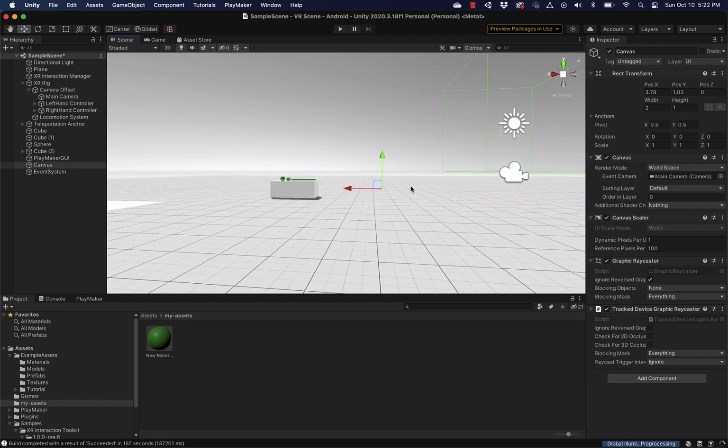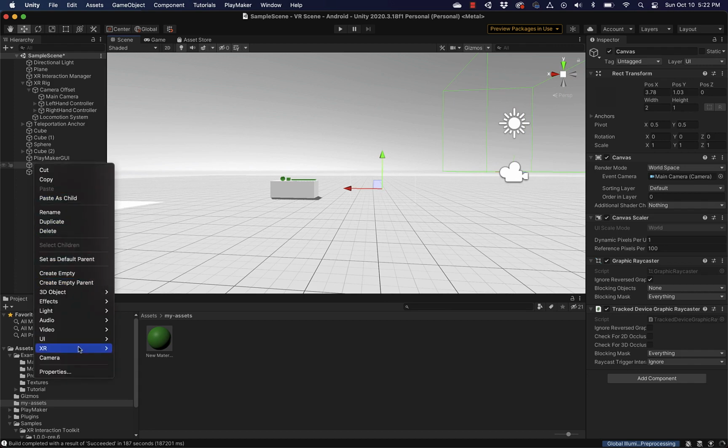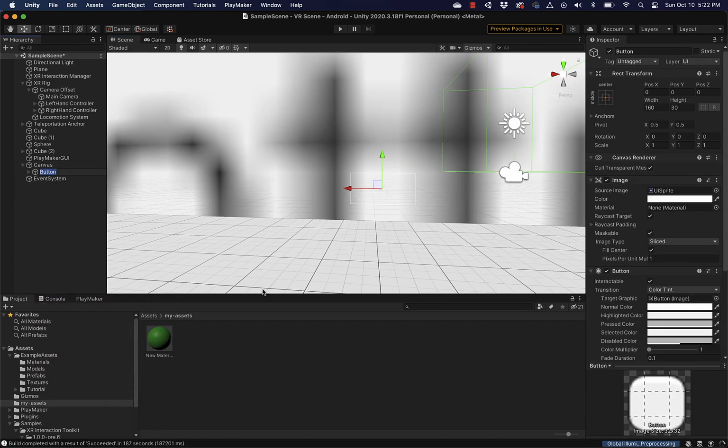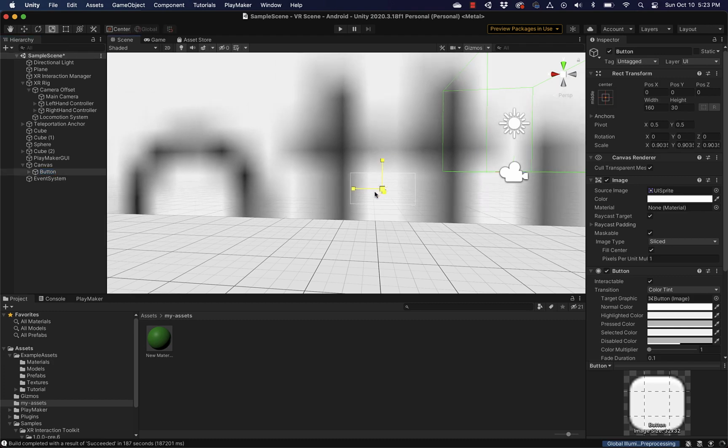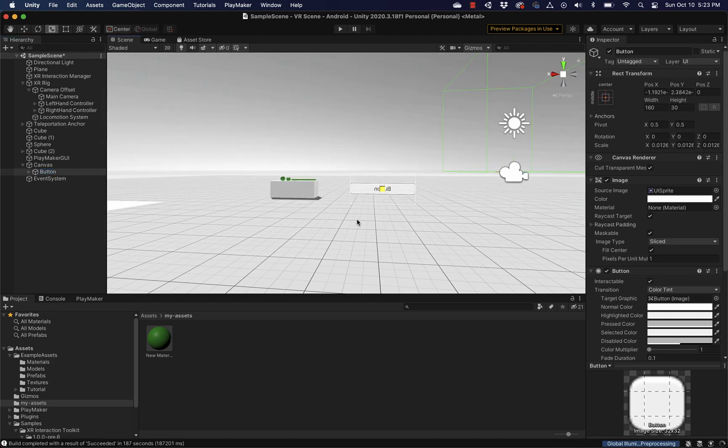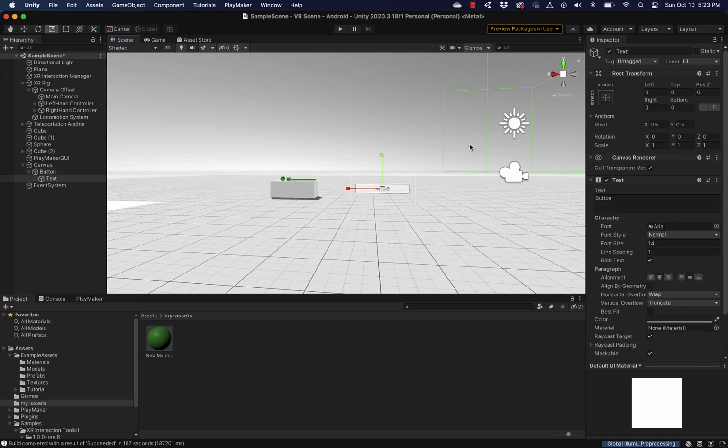And so now I'm going to go ahead and put a button in this. So I'm going to make a child of the canvas, UI, and we're going to make a button. You could do anything you want, but this is just to put something in. But just like everything we learned in the Playmaker one about the UI panel and bringing things up, you can absolutely do that. So it made this giant button here, and let's bring this down to a normal size. Whoops. And so we see it's facing away from us, but that's okay, because if we went around, we might have to put billboarding on it and stuff like that. But for right now, we're just going to have a button so that we can do something.